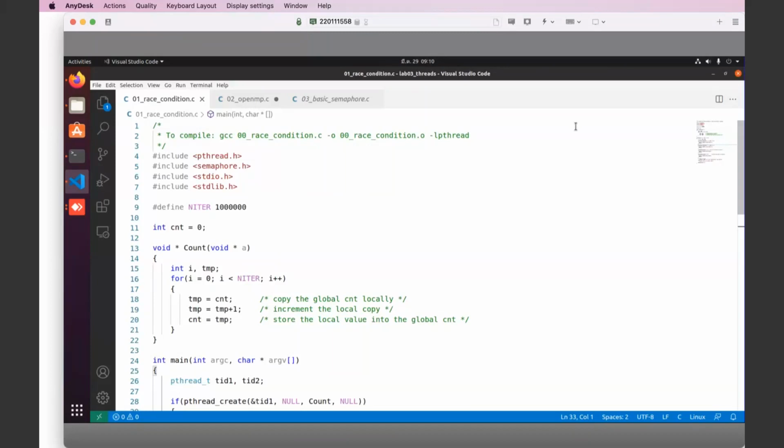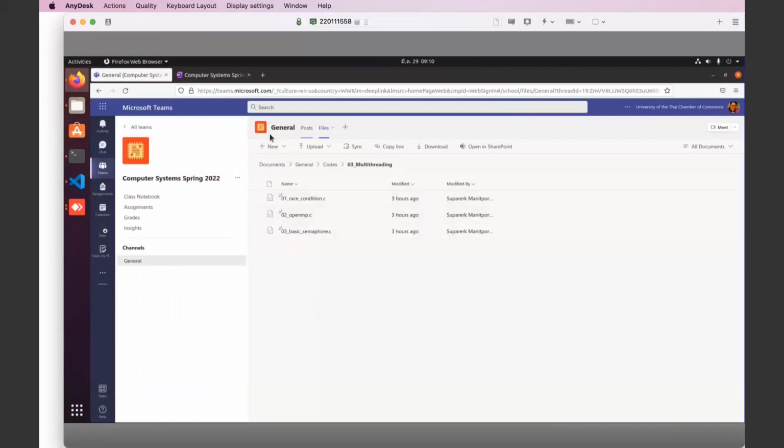Right now, I would like you all to start your virtual machine and download the sample program that I put on Microsoft Teams. I believe that you can access Microsoft Teams from Linux as well, right? For example, I can access Microsoft Teams from the browser.